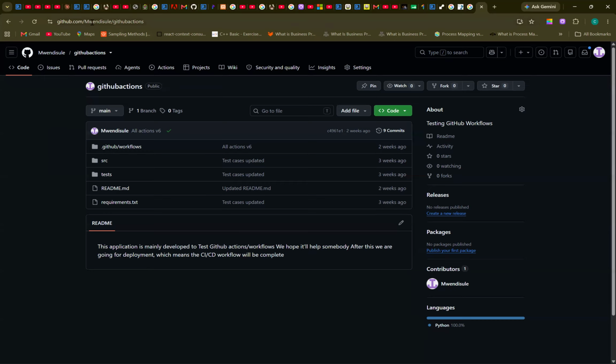So anybody can know your GitHub username. For example, if you look at this particular URL, you see my username here. Mwendesura is my username, right? So you can just write github.com/Mwendesura. You can just search Mwendesura in GitHub, and then my account will come with all my public repos. You will actually be able to fork them and make them yours. You can contribute to my repository if I've made it public. Everything is possible. But to access your private repositories, they need to have special permissions.